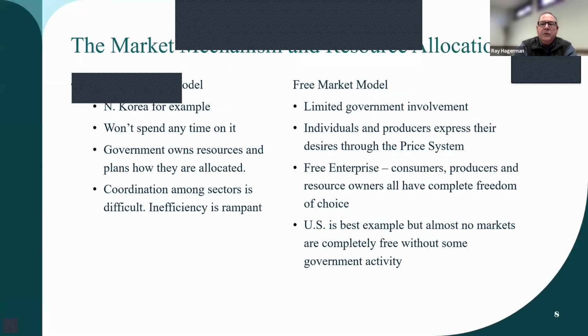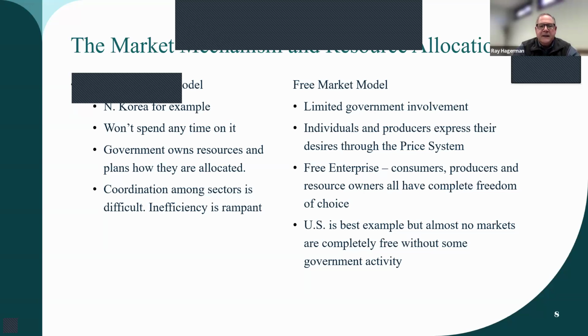Now, how do resources actually get allocated and what happens in the marketplace? If you are an economics major, or you've had a lot of economics in your time, or you've been a business major in the past, maybe that's what your undergrad is in or whatever, a lot of this stuff is just going to be old for you. So you ought to really breeze through this.